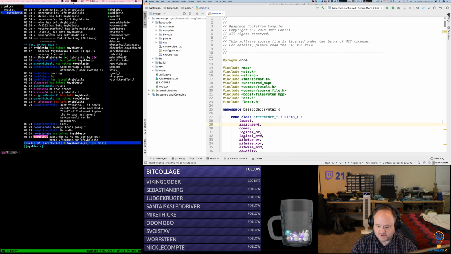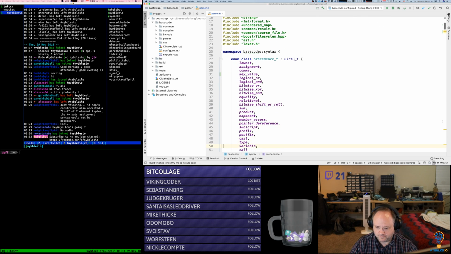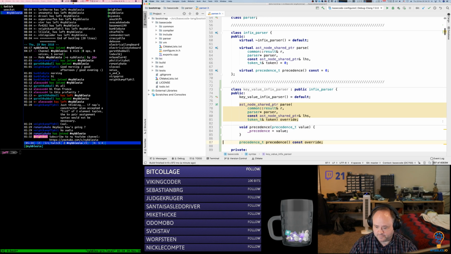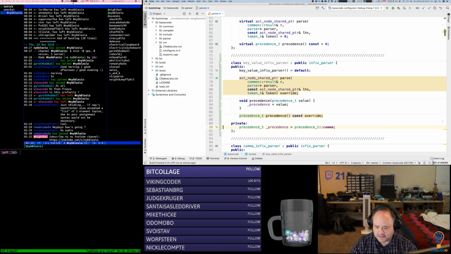And then in precedence, key value. Okay, so assignment is higher precedence than comma, key value, and everything else is lower. So that is perfect.